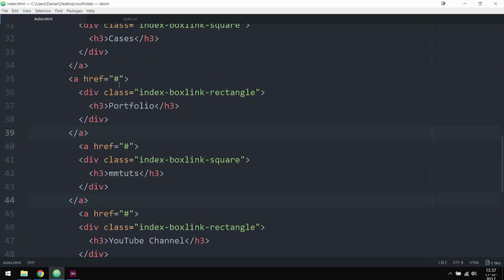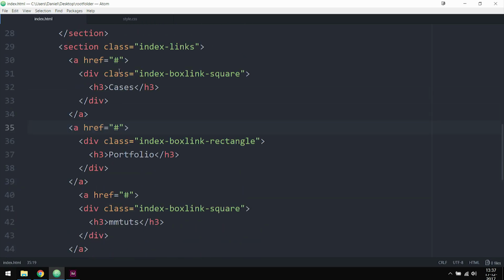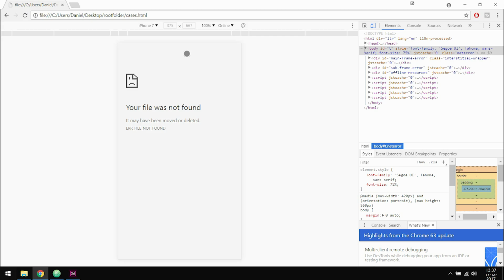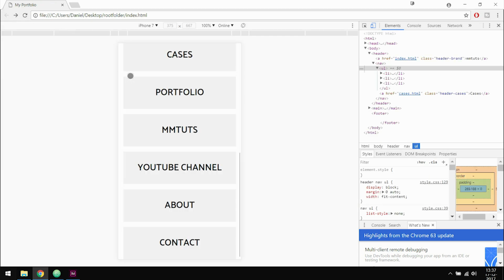And now we need to change the links here. Again, we don't really have a lot of these pages, so I'm just going to change the one for cases, because this is going to be the only page that we actually create together inside this project, other than the case page. So I'm going to change the link from hashtag to cases.html. And now we should have some links going on. So we're going to go inside the browser and refresh. You can see we can now click them. Of course, we could not find the page because we don't have it yet. So now we have this section down here done, and we can get started on the footer section.